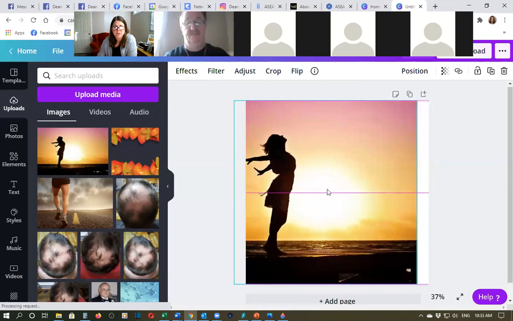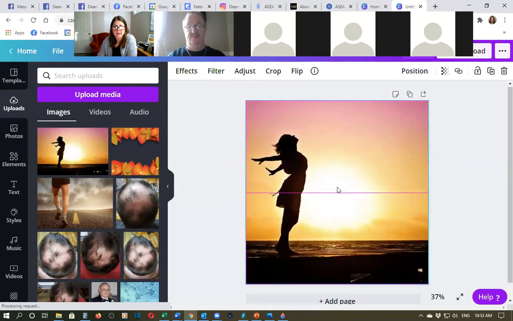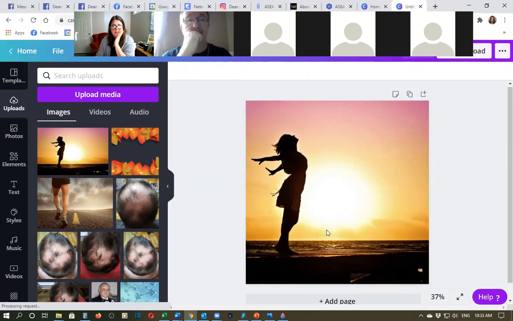When you have it properly lined up, it should give you a guide like that, so you know that you are in the full screen. You also should see in the corner that it says 1280 by 1280. That's the screen view that we want.